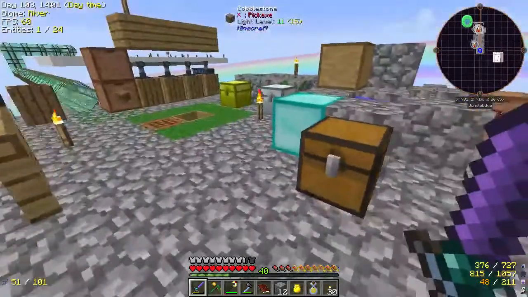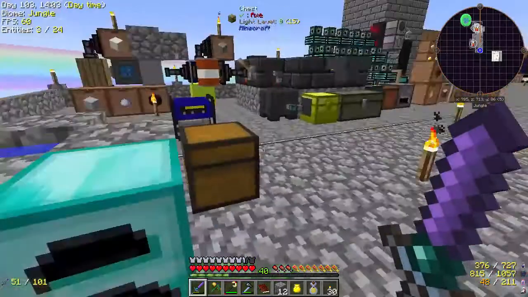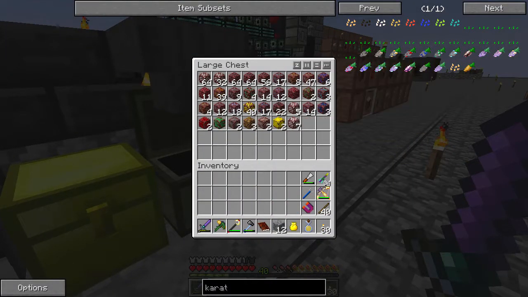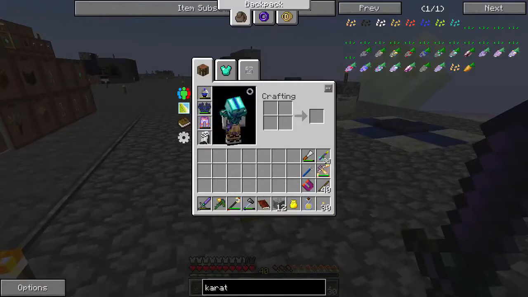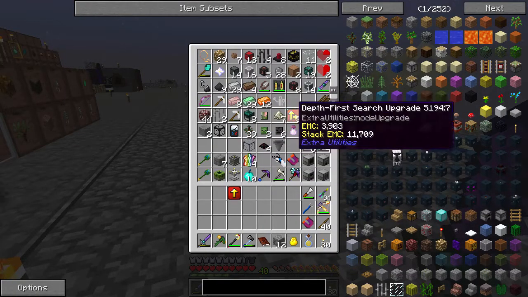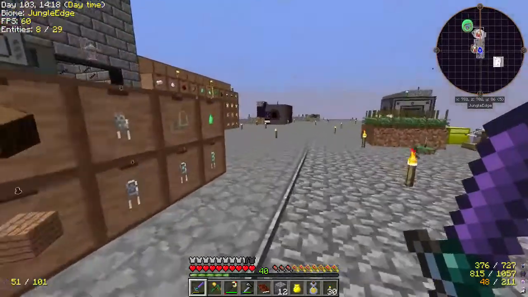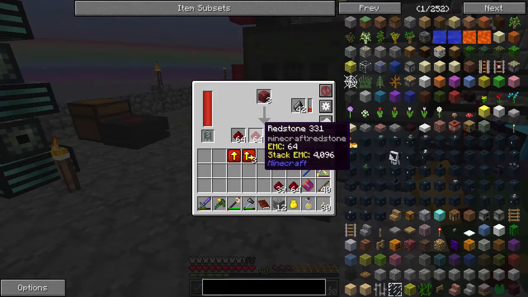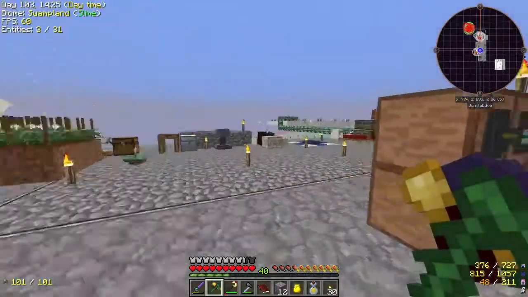And that doesn't look too bad. We can get some more going. And there is all of the ores that we need. So what are we going to do today? The first thing I want to work towards is getting more upgrades. And in order to do that, we needed a lot of redstone, which we have. Oh, this is so nice.